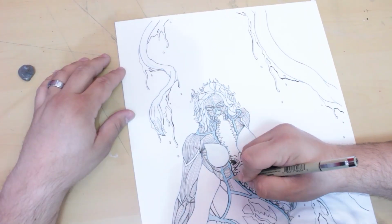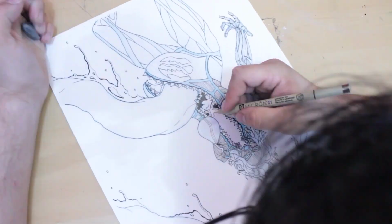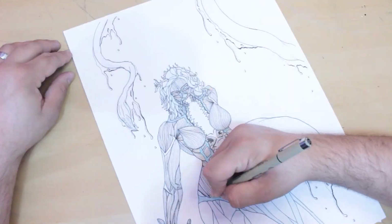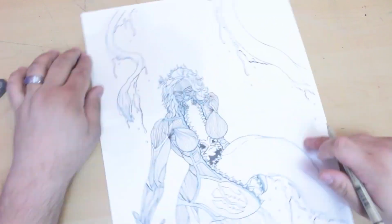For one, boobs, they're just fat, so how do you make that work with the design? Well, I think I figured it out. The teeth are based off of iguana teeth, so I had a lot of fun incorporating those. I tried to base them off of crocodile teeth, but I found iguana teeth had some really cool designs. Considering her motif's a frog, I felt like that fit really well.